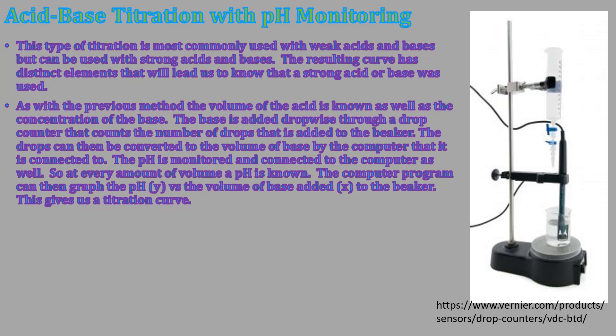Another method that we use is pH monitoring. And so this is adding base into the solution and we're monitoring the pH as we do that. And so as we add base, we monitor the pH and we end up getting a curve that looks like that. So every little drop of base that we add, the pH slowly starts to come up. And so we're going to look at all the points along that titration curve and what those points represent throughout the titration.